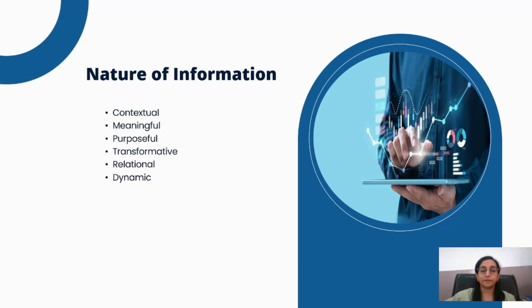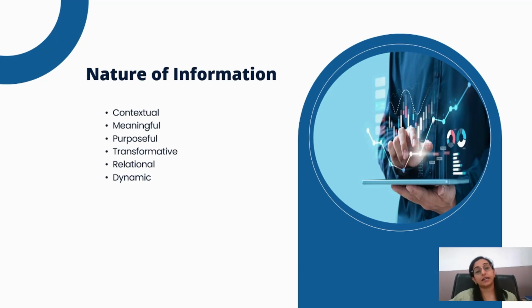So ultimately, information is a dynamic and critical resource that requires careful management. Its unique characteristics not only differentiate it from other resources but also enhance its value to organizations. By effectively managing information, organizations can unlock its full potential, leading to improved operations, better decision making, and stronger competitive positions.